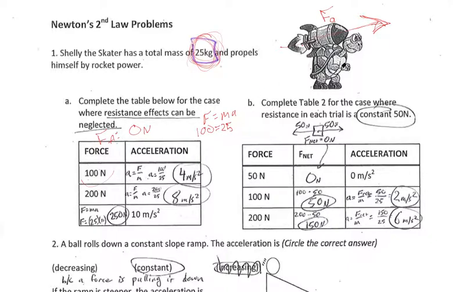So we're going to get acceleration by itself, or A by itself. And we're left with 100 divided by 25, which is 4. So the acceleration is equal to 4 meters per second squared if he's 25 kilograms and if the force of the rocket is 100 newtons.